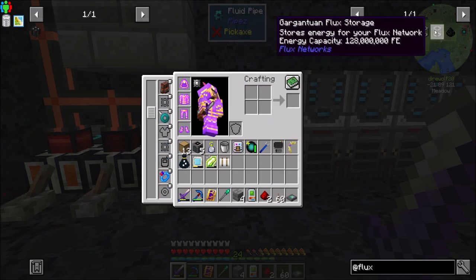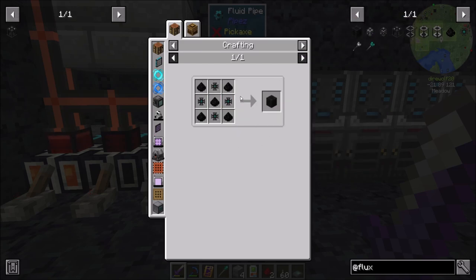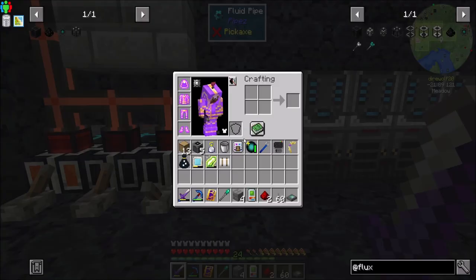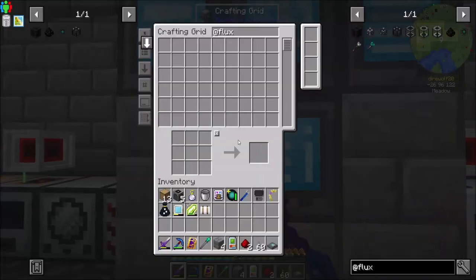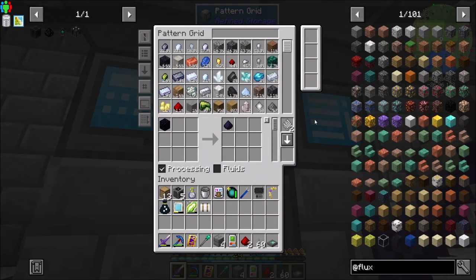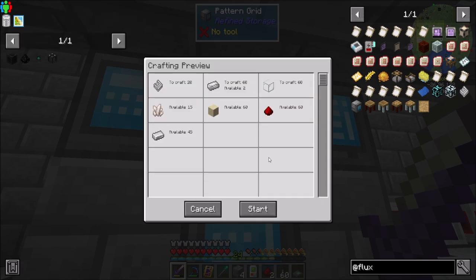So there's also some storage. It can get up to 128 million, but generally speaking, these are really expensive, so I don't generally do too much with it. So let's start with how do we get into Flux Networks. There's a couple core components we're going to need here. To do that, we're going to start up here with crafting, right? So what we want to do, we're going to want just a handful of more patterns.